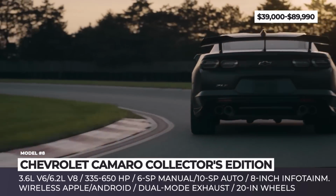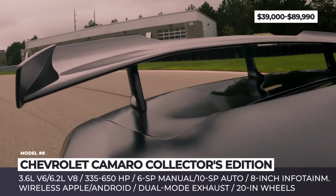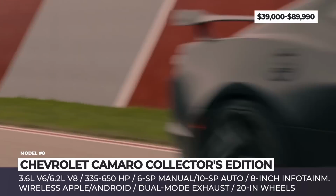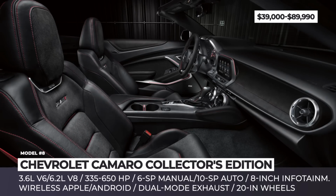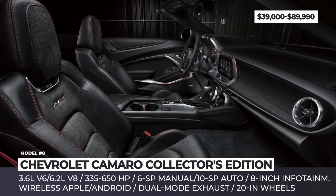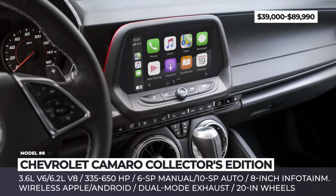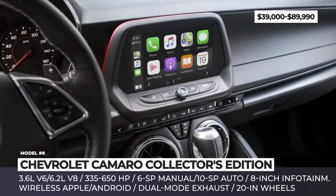It is recommended to spice up your Chevy with an RS package that adds 20-inch 5-split-spoke machine-face aluminum wheels, LED lighting, and a more aggressive grille. This sports convertible has not been significantly refreshed since the last decade, so its interior still carries an old 8-inch infotainment, though wireless Apple and Android connectivity, as well as a Wi-Fi hotspot, are available.